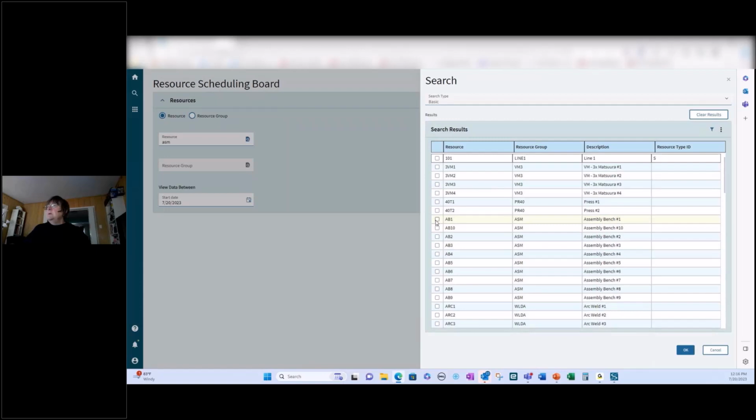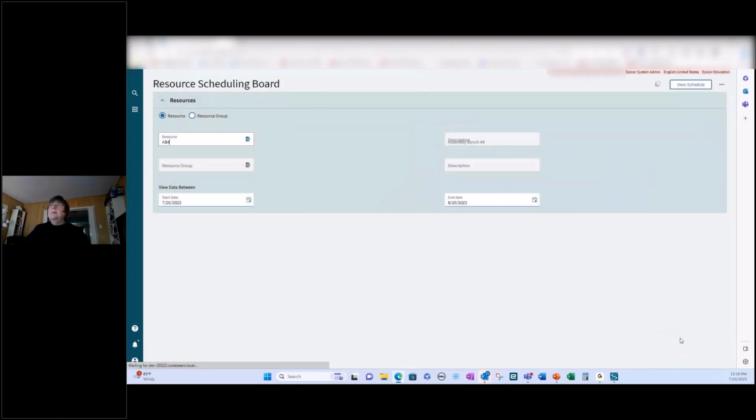We'll pick this one. We want to make sure that the dates here are the same dates that we've been working with. So we're going to type in 9/21/2021, and we want to type in 10/1/2021. And up here on the right-hand side, we want to view the schedule for that particular resource.